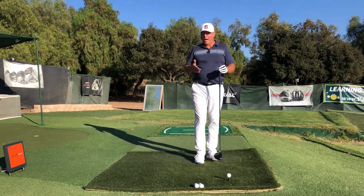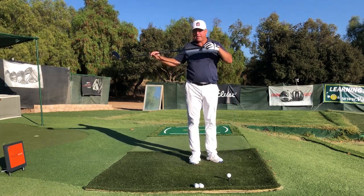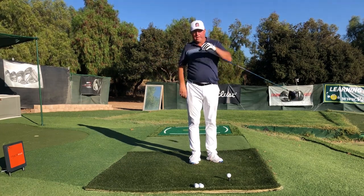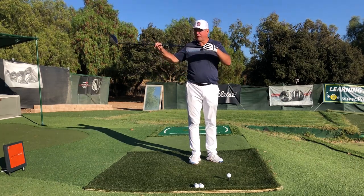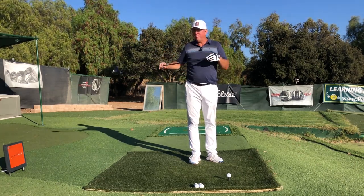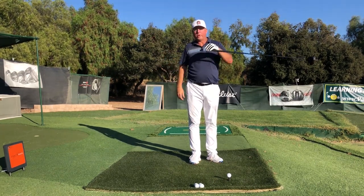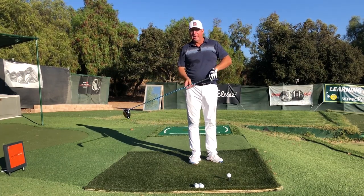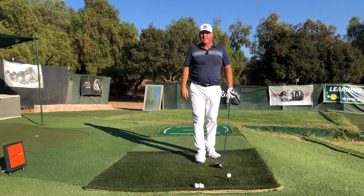So it's going to be waggle, and then you're just constructing a pendulum out of your swing. It's 1-2-3, 1-2-3. So each measure of three beats, you would have an emphasis on beat number one. So it would be like this: 1-2-3, 1-2-3, 1-2-3, 1-2-3. And every time you say the number one, your club will be down at the bottom of the swing.